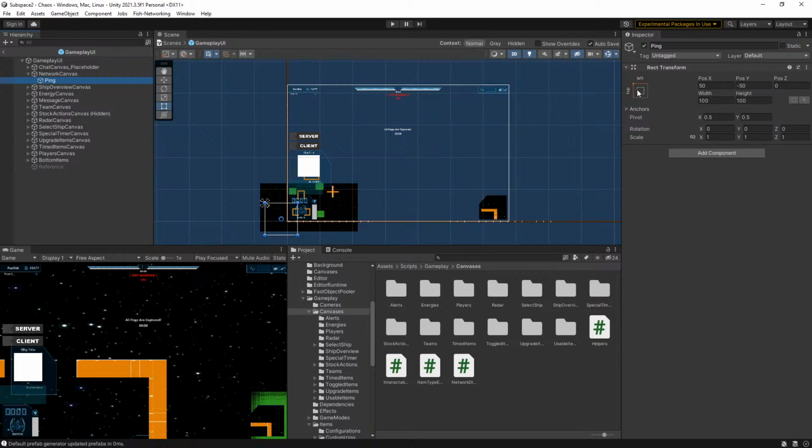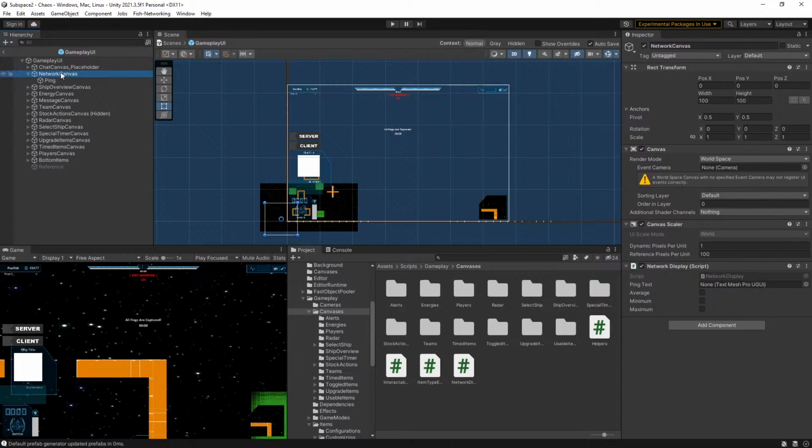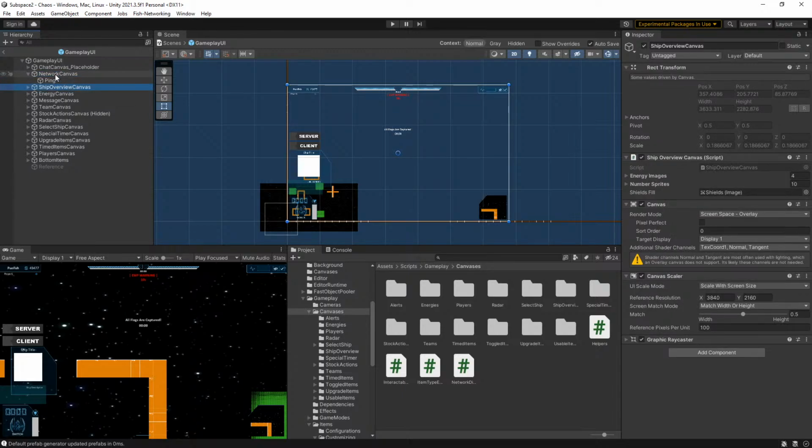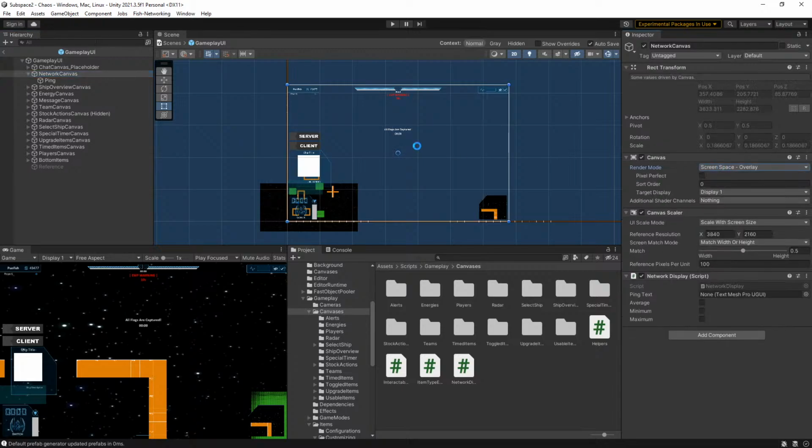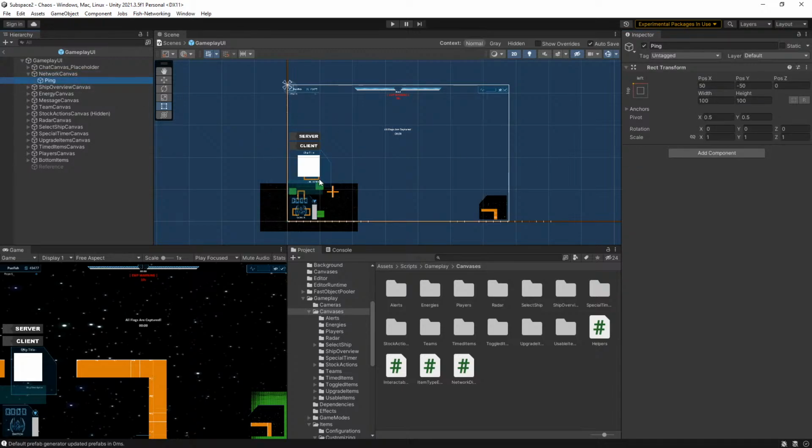Okay. Why are you over here? Something's not right. Oh, you know, I actually want overlay. I don't want world space. Okay, so I should fix it. That just doesn't add up.